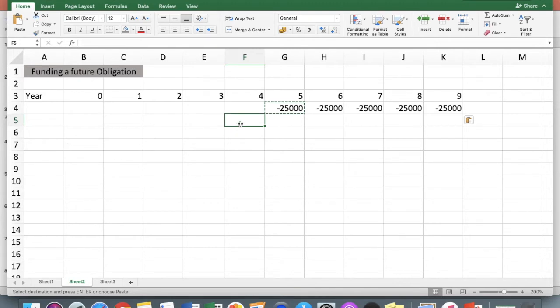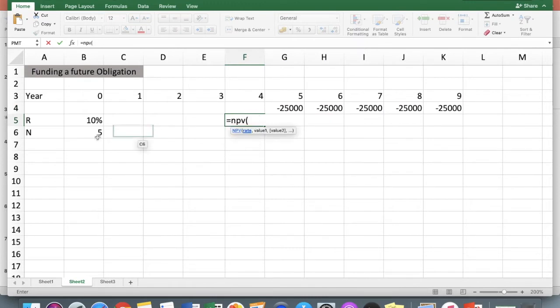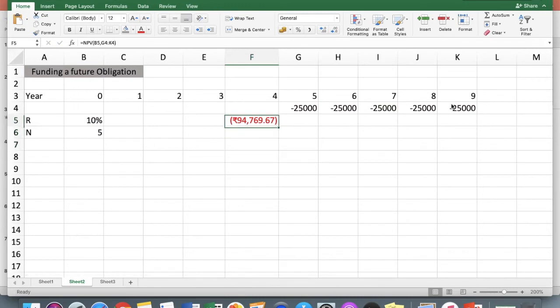First I have to find the present value of this payment. NPV, rate, and my values. So I will take all this. This is the amount I need at the end of the 4th year, so I can invest it at 10% and get these values for my periodic payments.